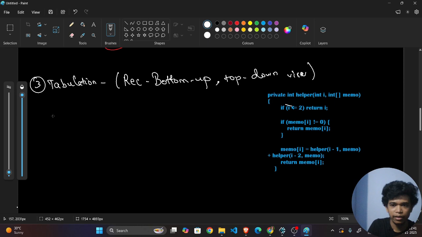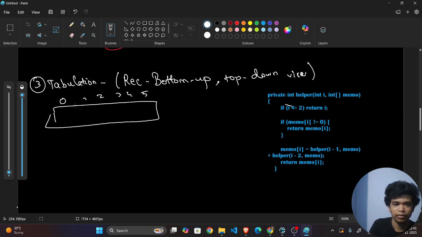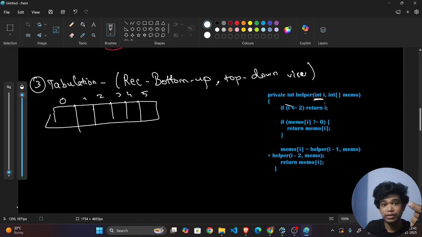Now listen to this. The same array is also going to be initialized here. So what is that array? The array of size 6, if n is equal to 5. Then this is going to be the array. Now the small difference I am going to make is, where my function starts, the function starts at n and ends at 0. Now it ends at 2, because if my i is lesser than or equal to 2, then I will be returning the value. So initially I will be making all the values in my array as 0.